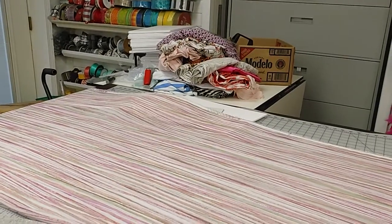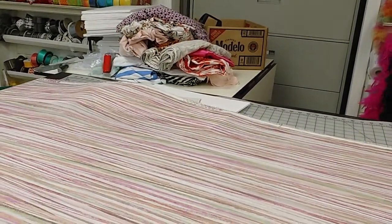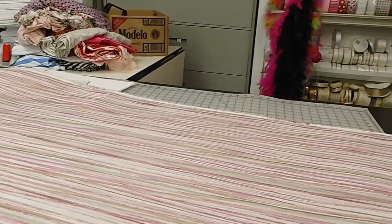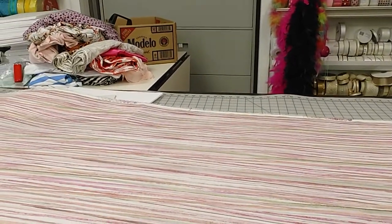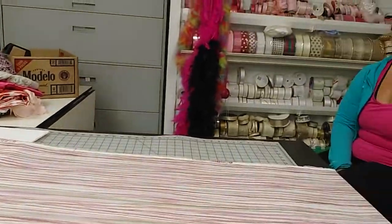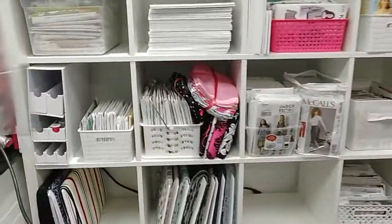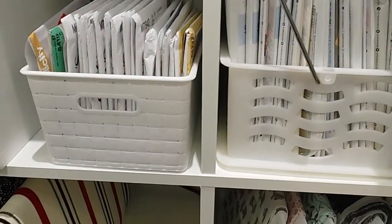I may let Cammie hold the video camera while Autumn and I try to fold this fabric. We ran into a crinkle chiffon — it's not a true chiffon, it's polyester — but it's giving me fits and I kind of figured out a little trick to fixing it. Let me pull out one of the bolts I'm making right now.